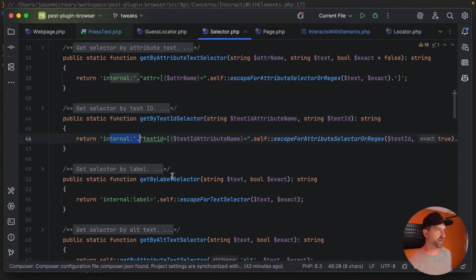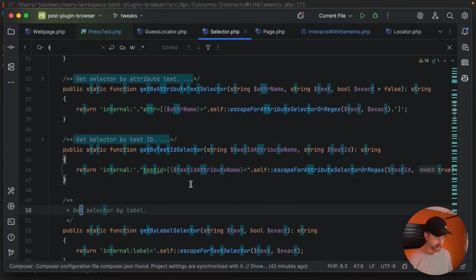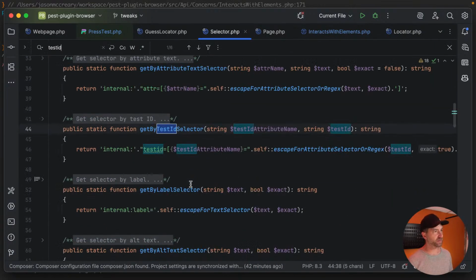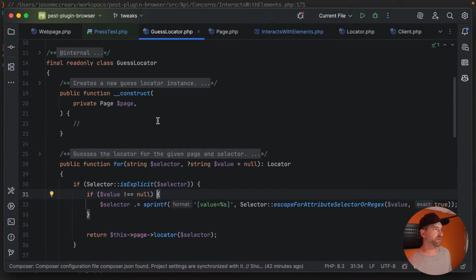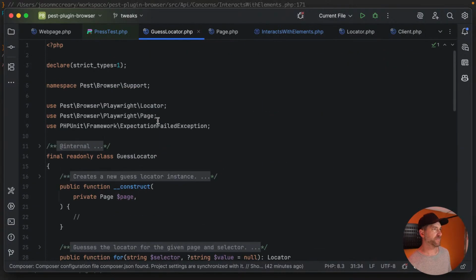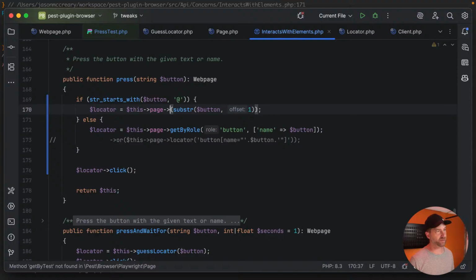See how all these have internal? That's interesting. I thought they have test. Oh my goodness. Yeah, this is kind of a mess. Well, it's called test ID, not test, so I guess it's something else.